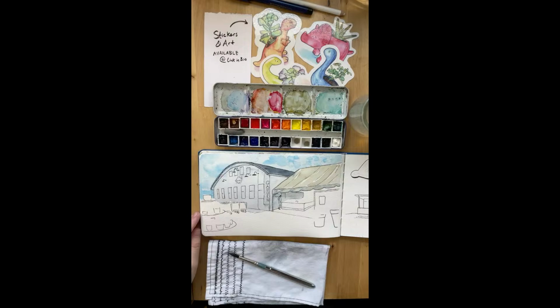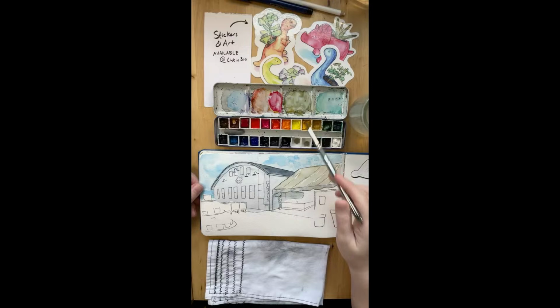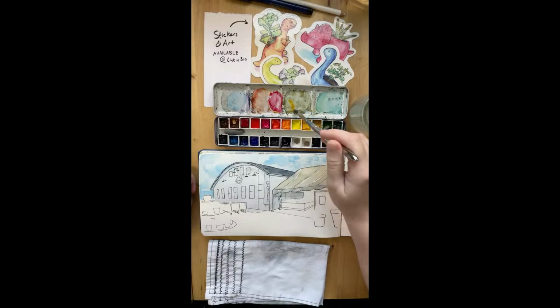Okay, you know what I needed that color for, actually, is this parking lot. Dang, okay, let's mix that up, because it's gonna cover a lot of area.